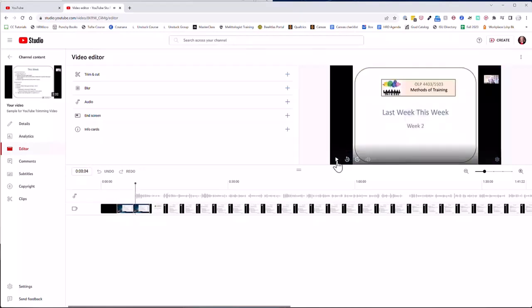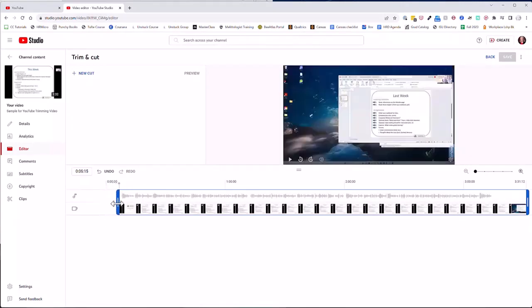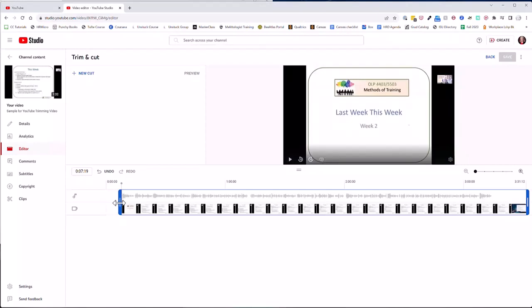So you can see right at this spot, I haven't really started talking yet, and I'm on the first screen of my presentation. So that's a great place to trim it. And the way that we trim it is by clicking on the trim and cut tool, and you'll see it's added this end point. And all we have to do is slide the end point right to where our playhead is. And so now that's the start of our video. We've essentially trimmed off the first part of our video.